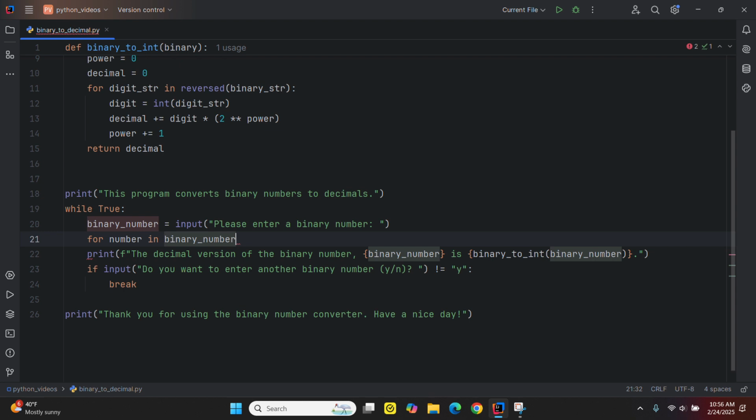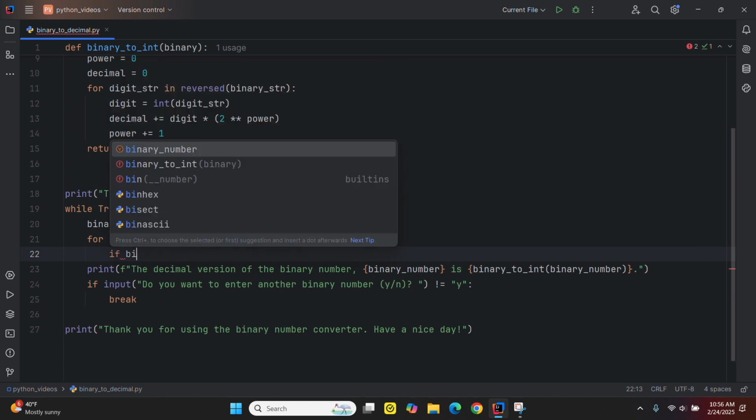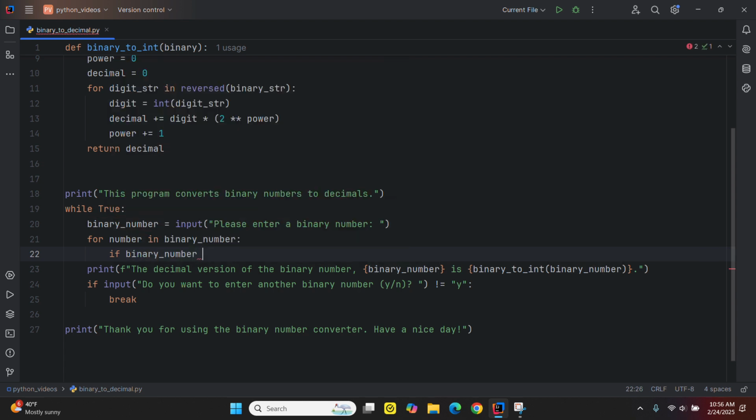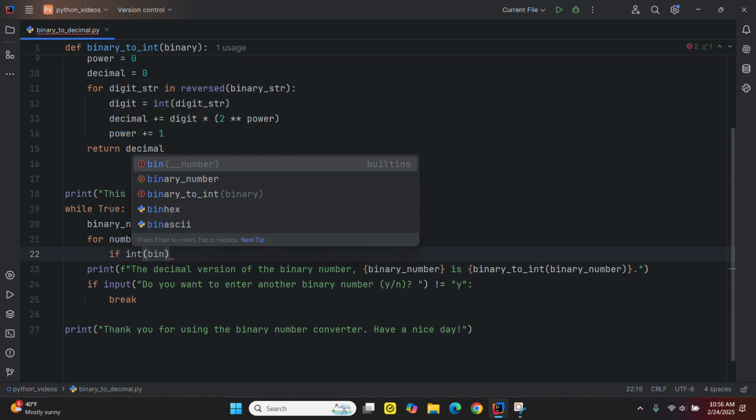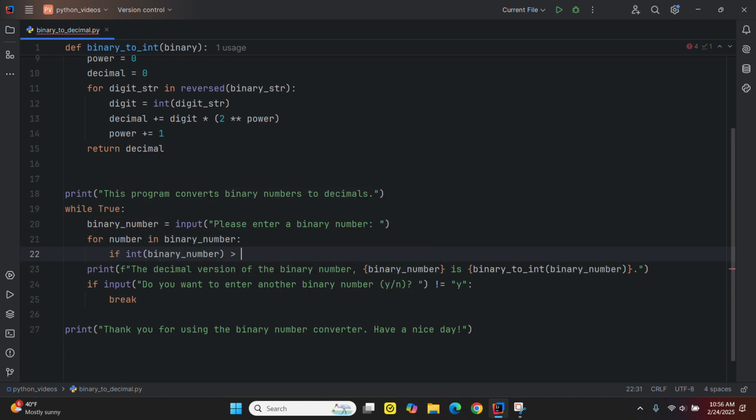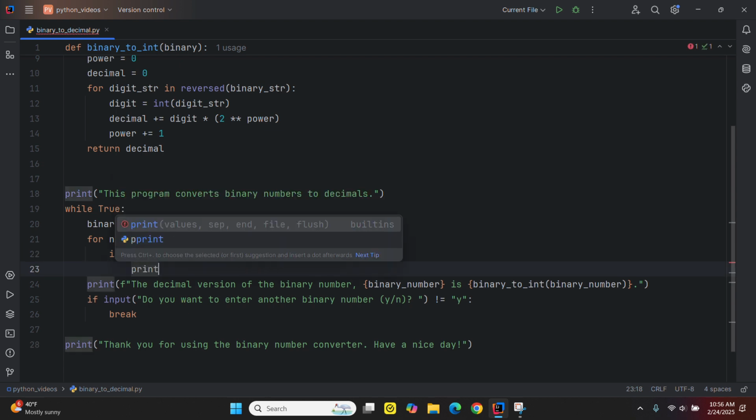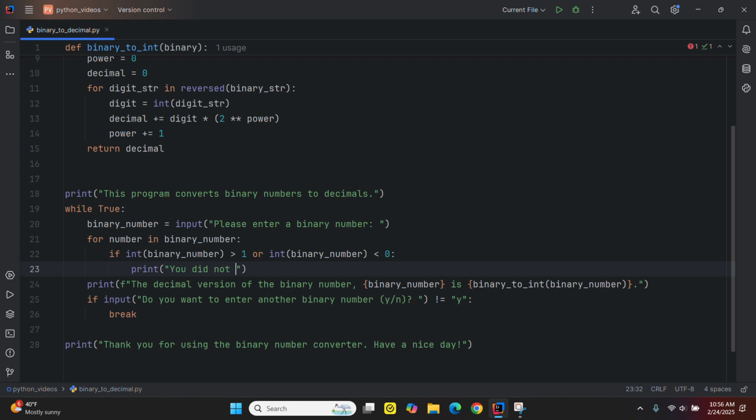So we're going to go through each of these. If binary number is greater than 1, let's do if the integer of the binary number is greater than 1, or the integer of the binary number is less than 0, then we'll print something like you did not enter a binary number.